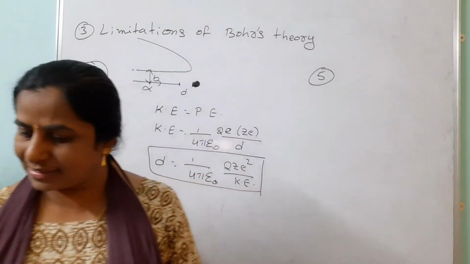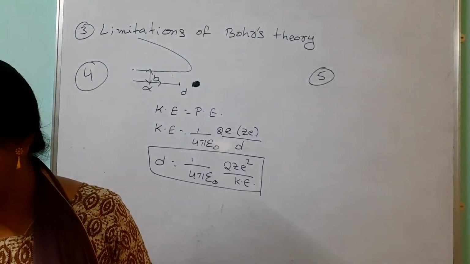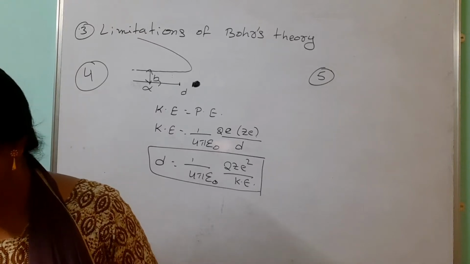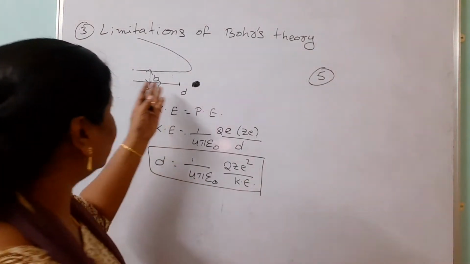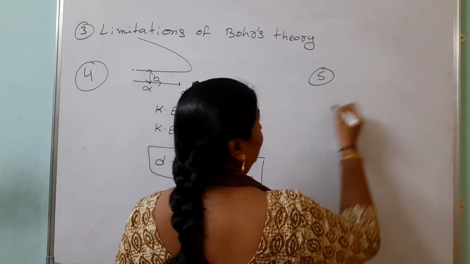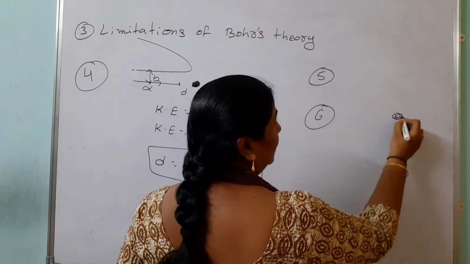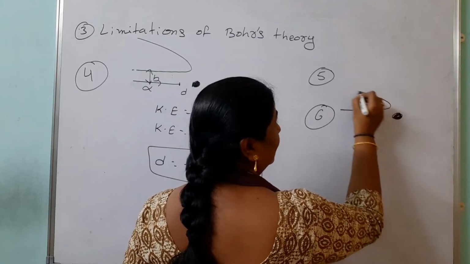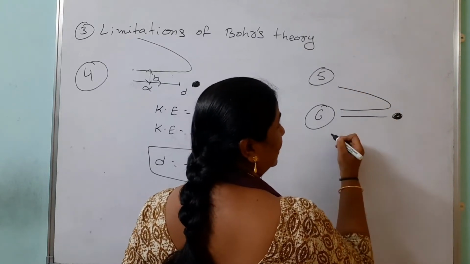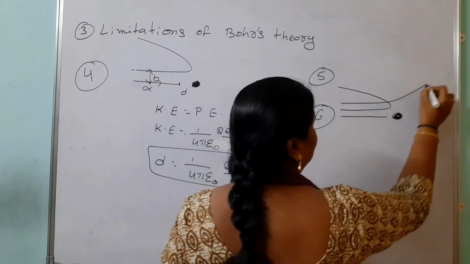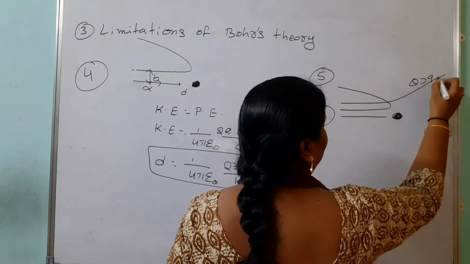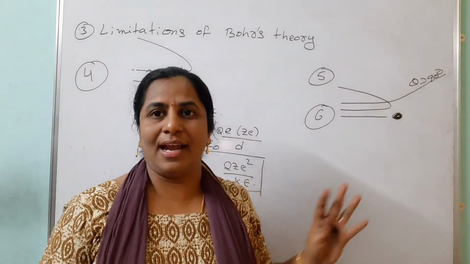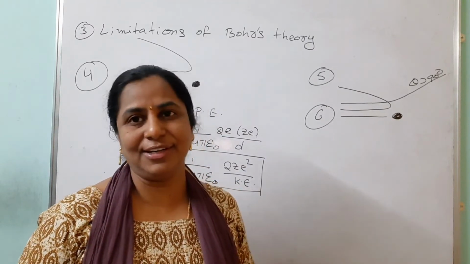Then our sixth short answer question is, describe the Rutherford atomic model and what are the drawbacks of this model. You know that this is only Rutherford alpha scattering. Look here, sixth one. See, this is the nucleus. When alpha particles are striking this one, these are scattering. Theta is less than 90 degrees, theta equals to pi, and sometimes theta is greater than 90 degrees. These are deviating. When he did this experiment with the help of the gold foil, he discovered that atom is having the nucleus.